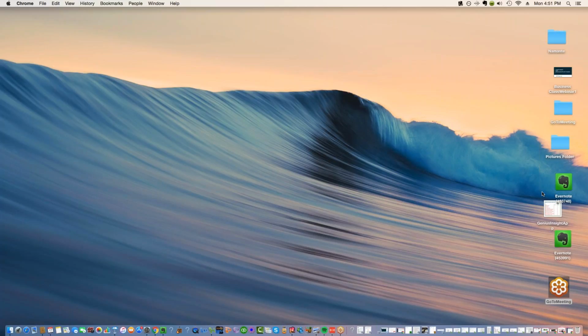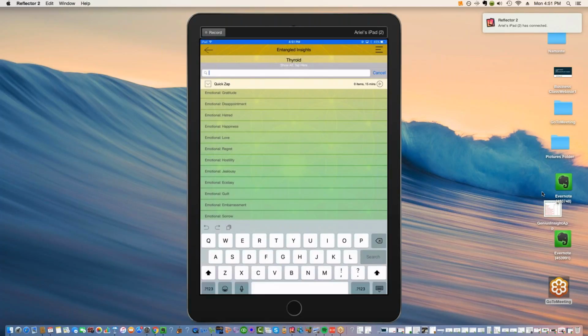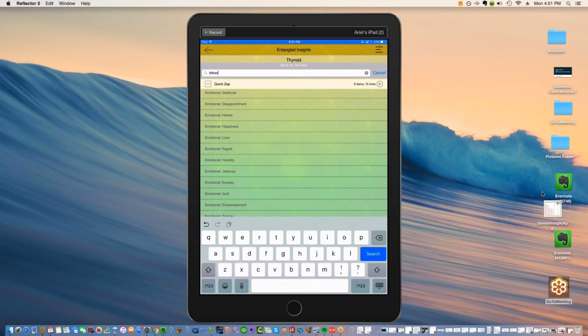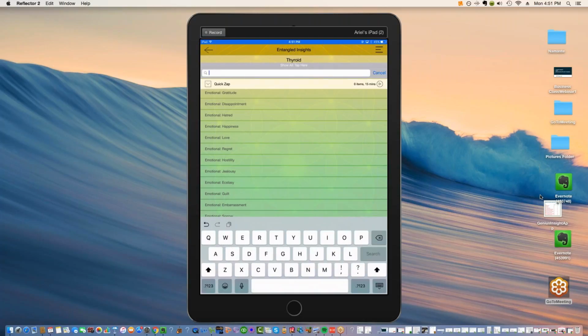I think the search is picky because if iodine happens to be there, it's under minerals, iodine, then it won't show up if you just search iodine. I didn't know that there was a minerals category in the Entangled Insights. We'll have to take a look at that. Yeah, let's see. It doesn't seem like there's a minerals category in here, is there? There's magnesium. Yeah, I mean, this list could be so much better, but it is what it is.